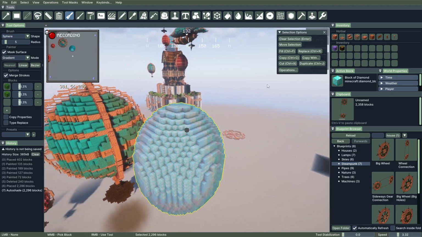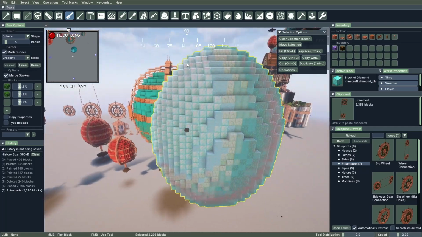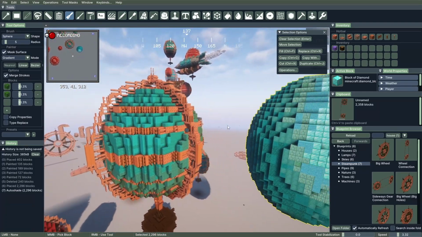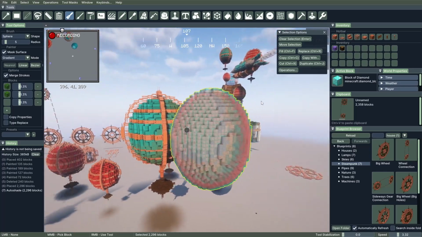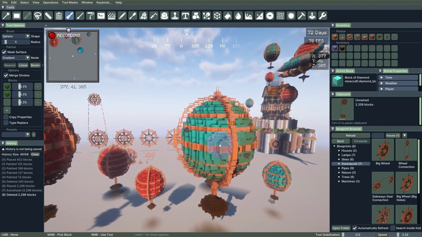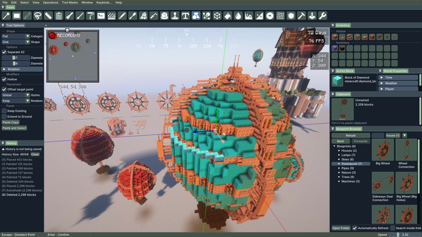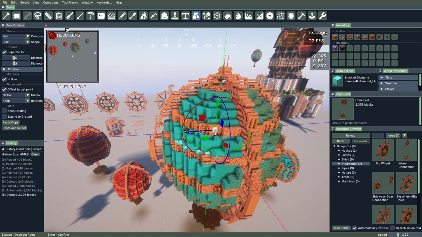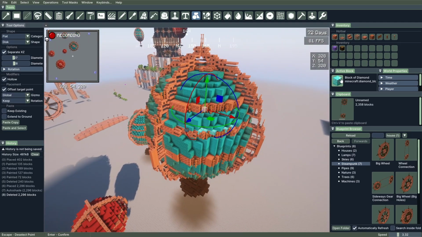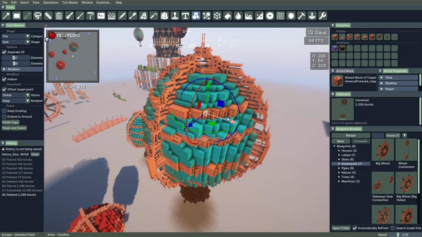So using auto shade, you can actually create a nice, hold on, did it auto shade? There it is. You can create a nice design. Now for the auto shade, I actually auto shaded with aqua wool, or whatever, cyan wool, instead of diamond blocks. So you'll see I don't actually have any diamond blocks, but that's basically the premise of it. And then you go around with the shape tool, then you go inside of it, you find the exact diameter, radius, whatever you want to call it, of the hot air balloon. You change this to waxed copper, and then you just go through with it, you know.